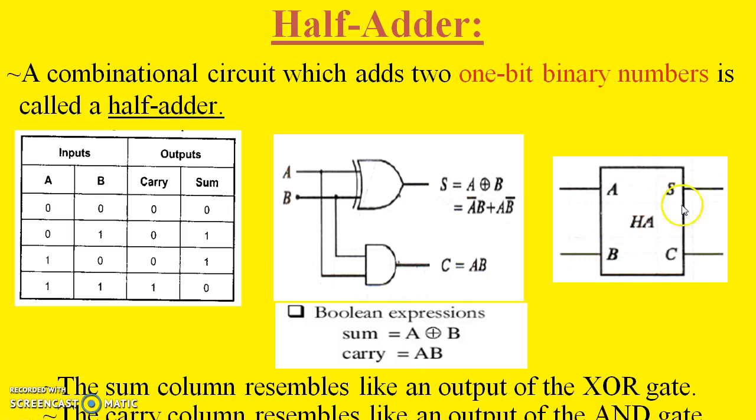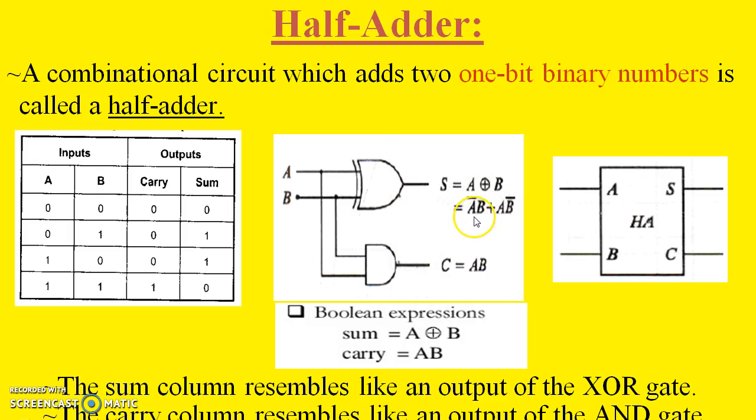So this is a basic two input and two output combinational circuit. Here is the block diagram: A and B, the output sum, and here is the output carry. From this truth table we can simply conclude that the Boolean expression must be sum equals A XOR B, because you can get this from the sum column, and for carry, AB, that means A AND B. From these Boolean expressions we can realize it with logic gates, one AND gate for carry and one XOR gate for the sum.